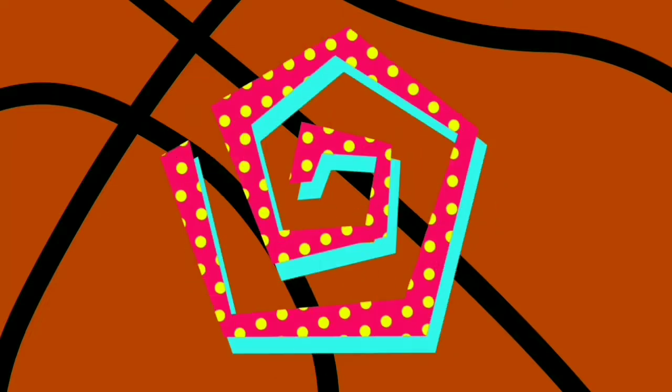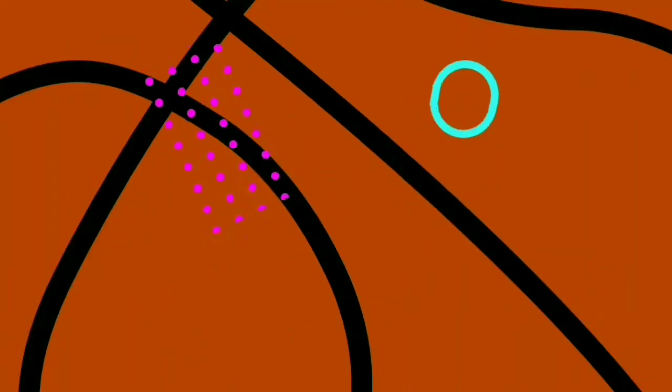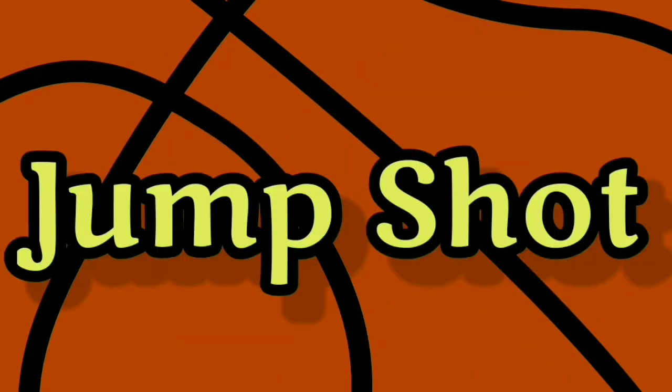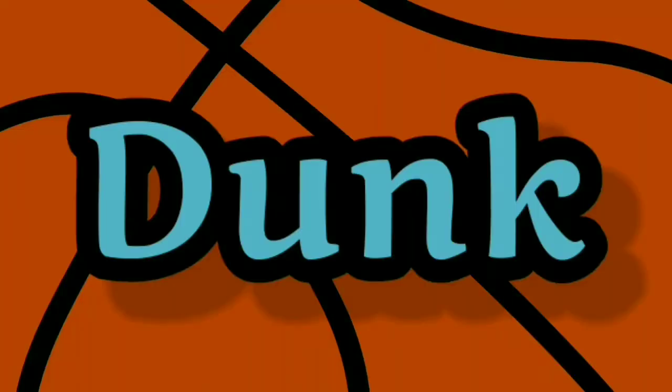Then the first one is the free throw. Okay, so you have the free throw. Second is the layup. Third is the jump shot. We also have the dunk, which is number 4.